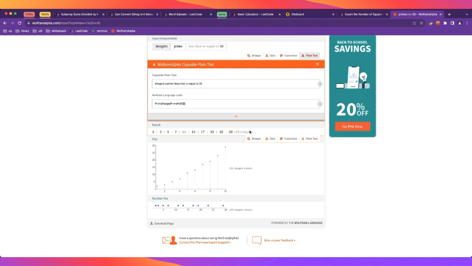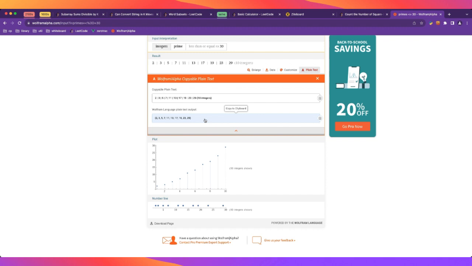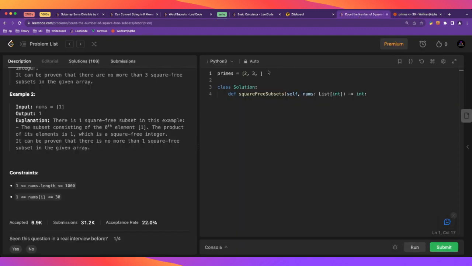There are 10, exactly 10, so I was right. And yeah, here we have the Wolfram language, which is pretty similar to Python. We copy it, we paste it here. Let's make it a list instead of a set.